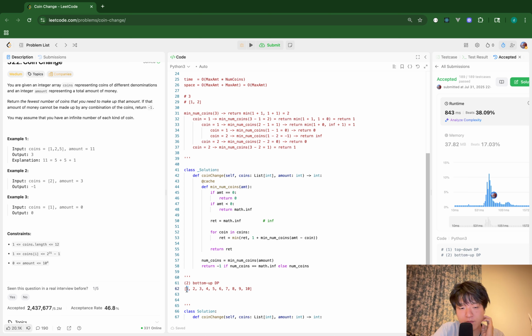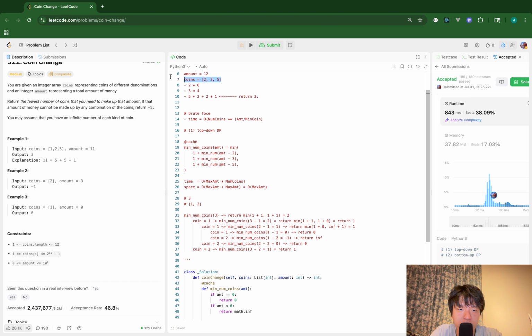So I will start with 0. Slot 0, index 0, suggests how many coins I have to use to make up 0. Obviously, this is 0.